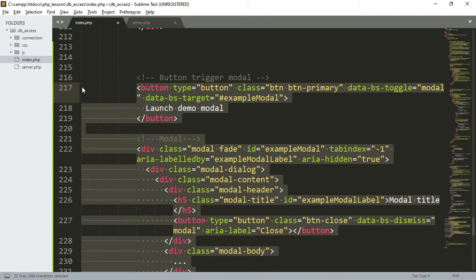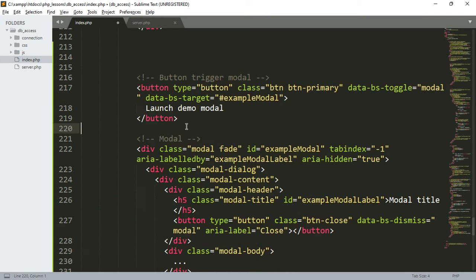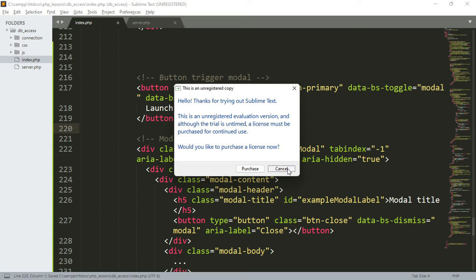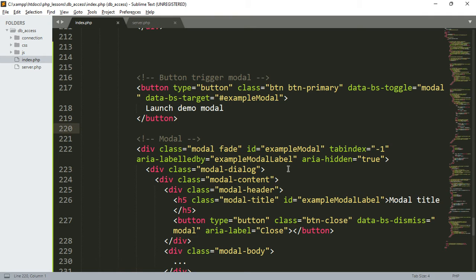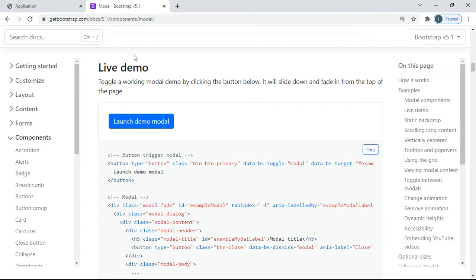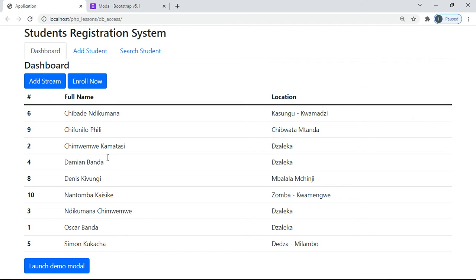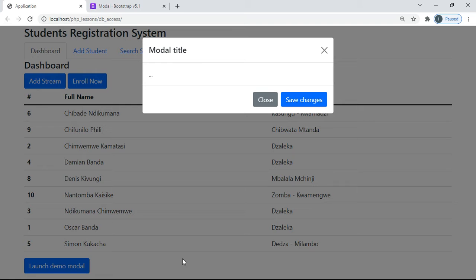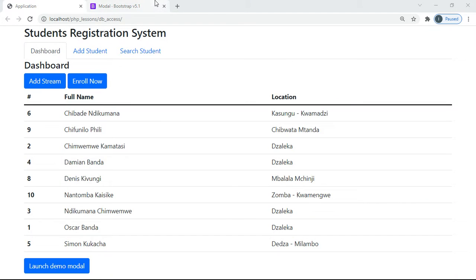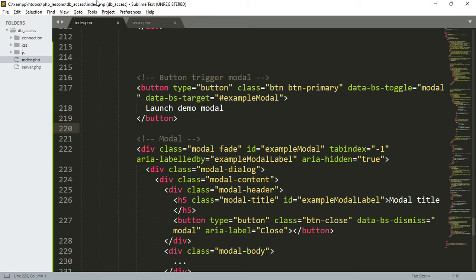We'll put this code in order, and I'll save that. I know I will pay for that soon. I'll refresh, and then I'll go to test if it's working now. So we see the launch demo modal is working, it is here. So I will come back to my code and clean what I'm supposed to clean.